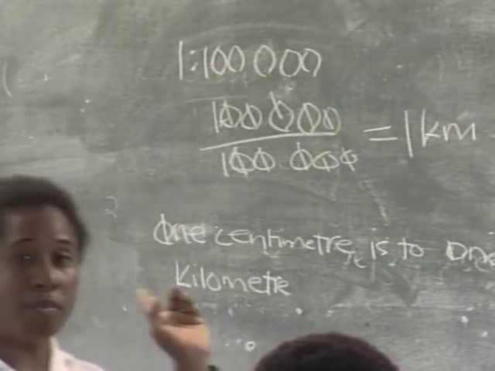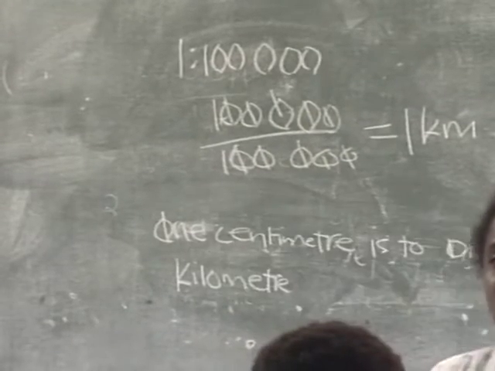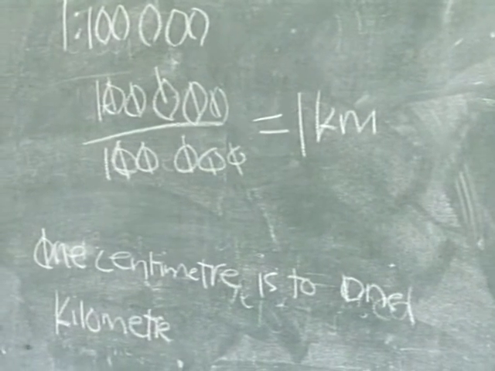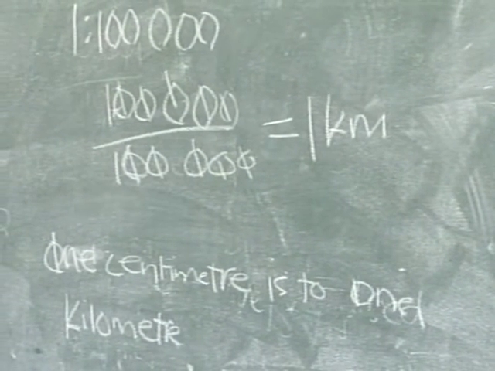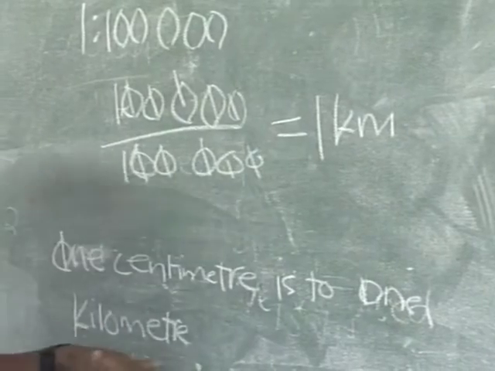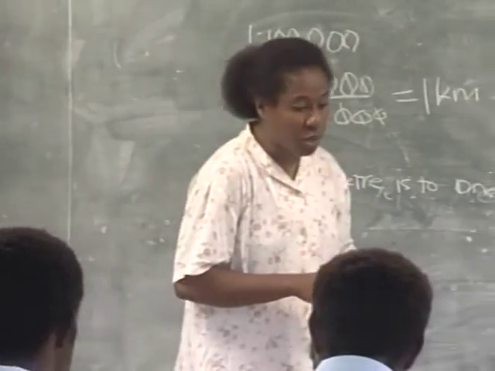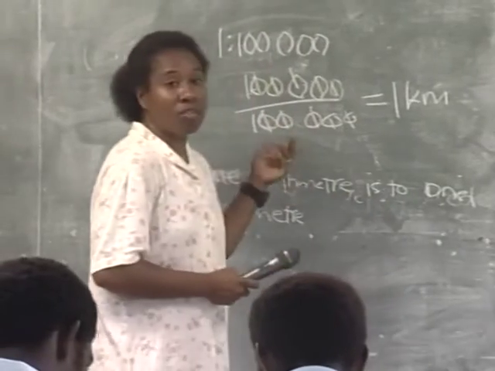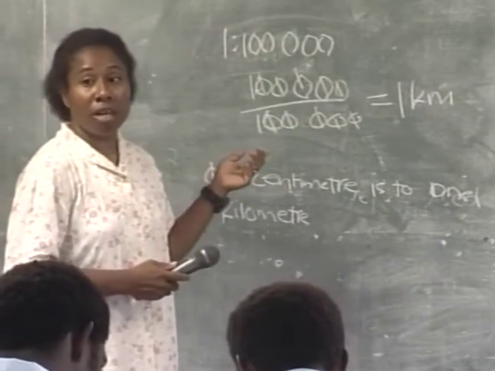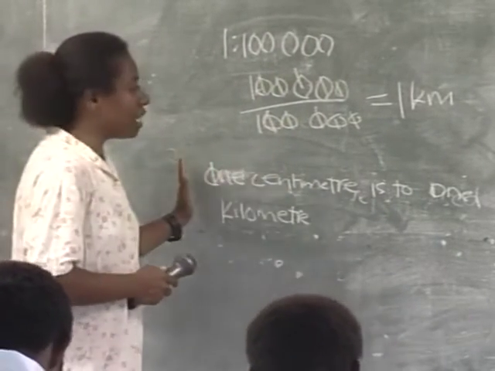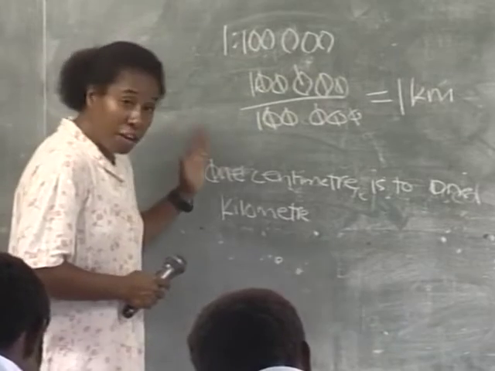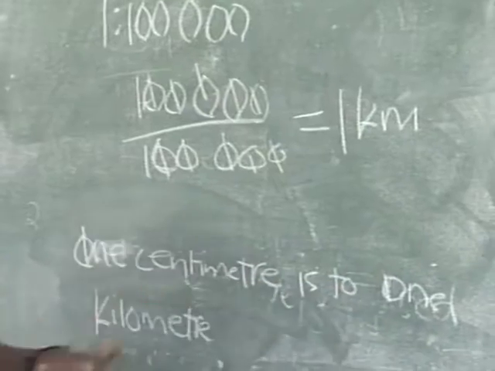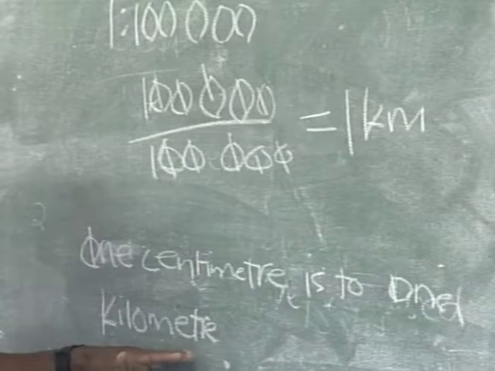Are we happy with her calculation out there? I think that's straightforward. If we had to change this to meters, should we also come up with an answer for our statement, how many centimeters to how many meters? So how many meters would we have for 1 is to 100,000? It will be 1,000. So our written statement, if we convert it to meters, will be 1 centimeter is to 1,000 meters.